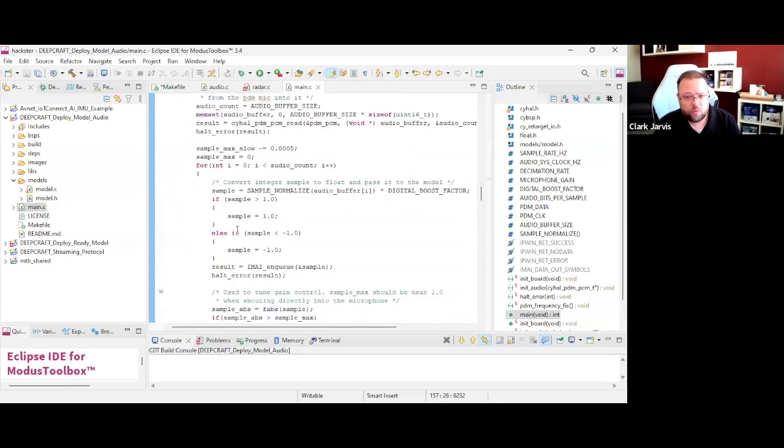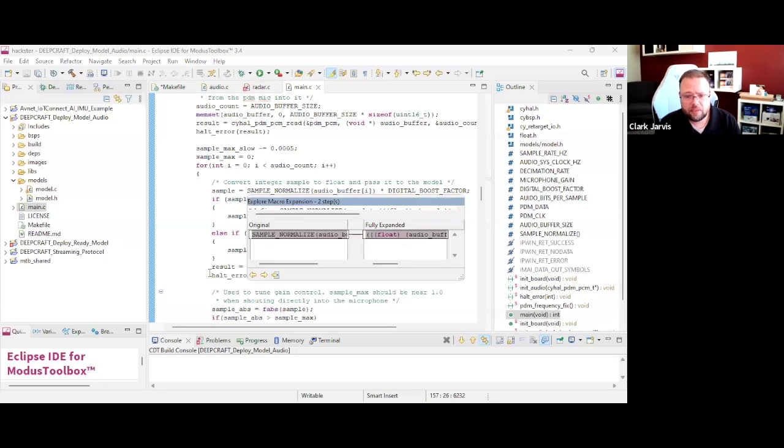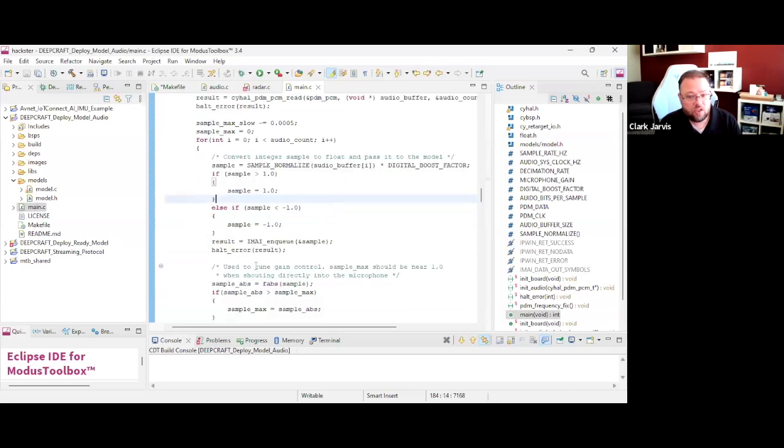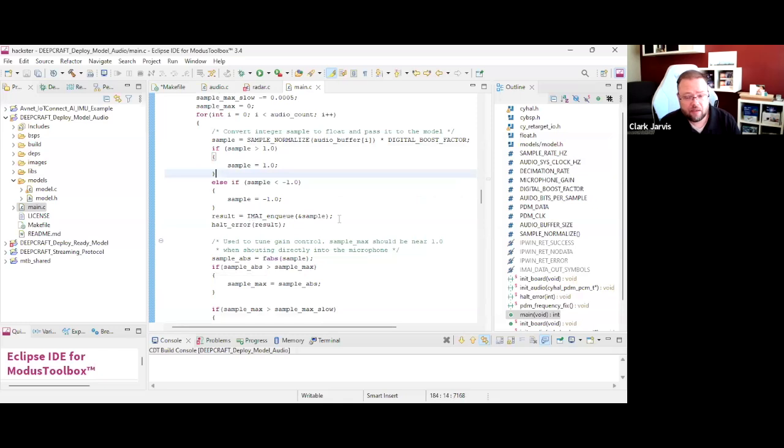And then we're going to work through that data. There is some sampling just to make sure things are clipped correctly as we move through floating point conversions, things like that. But ultimately, we are going to be doing an enqueue. This is where I'm passing in a data point at a time.